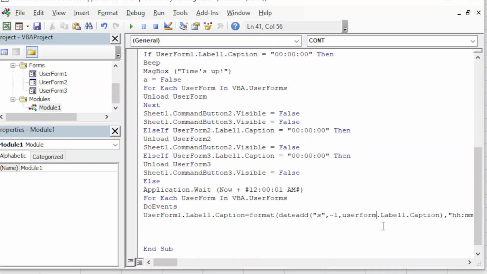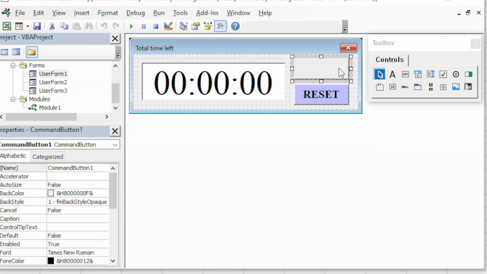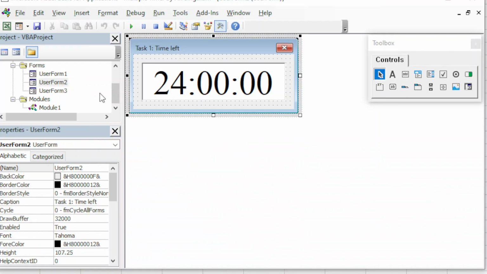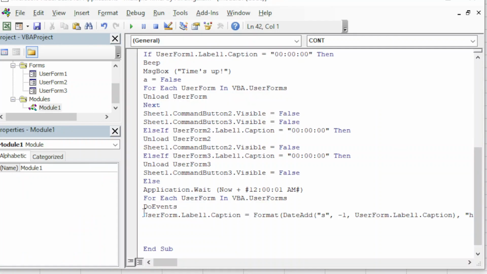So for each user form, remove the number. And then recall that we may ask for the first user form. We already called the first user form, but the user did not call the second user form, meaning that the user did not intend to start the subtask. Then the second user form may not appear. If we just run every time the time is passed, this might be an error because the user form is not there.